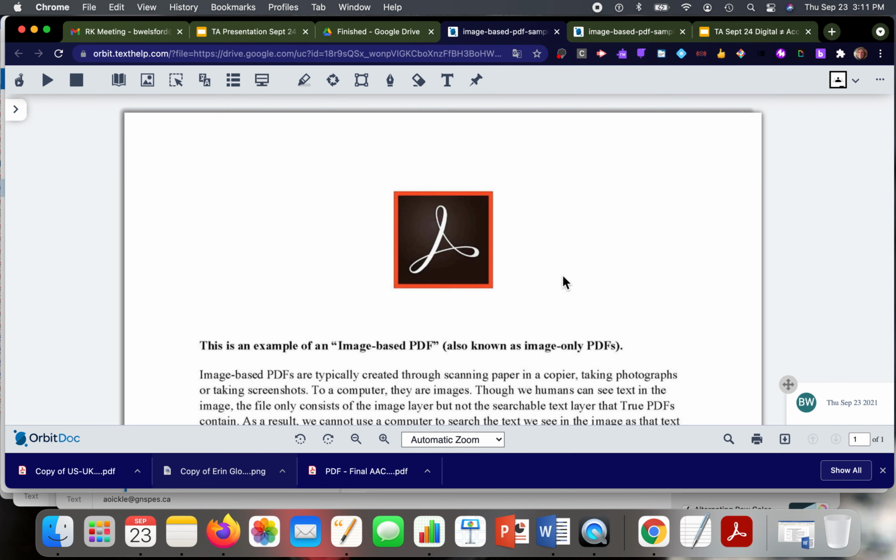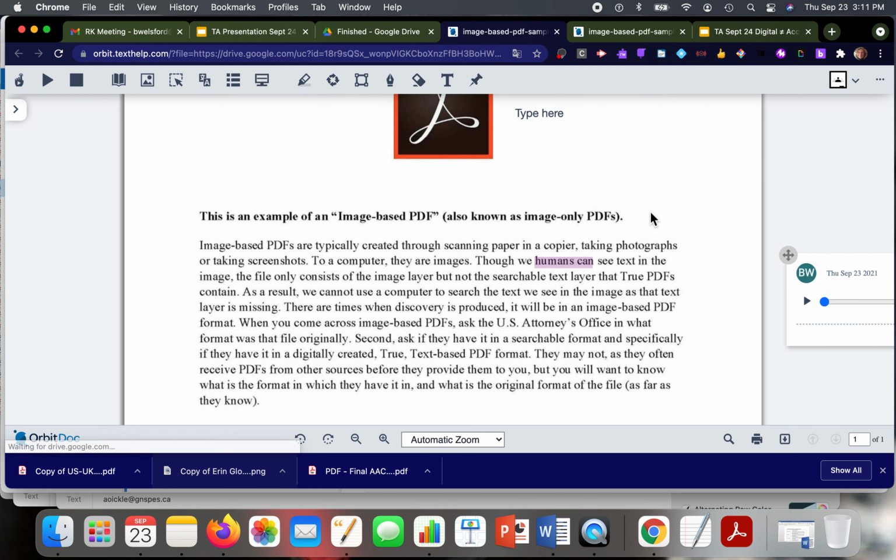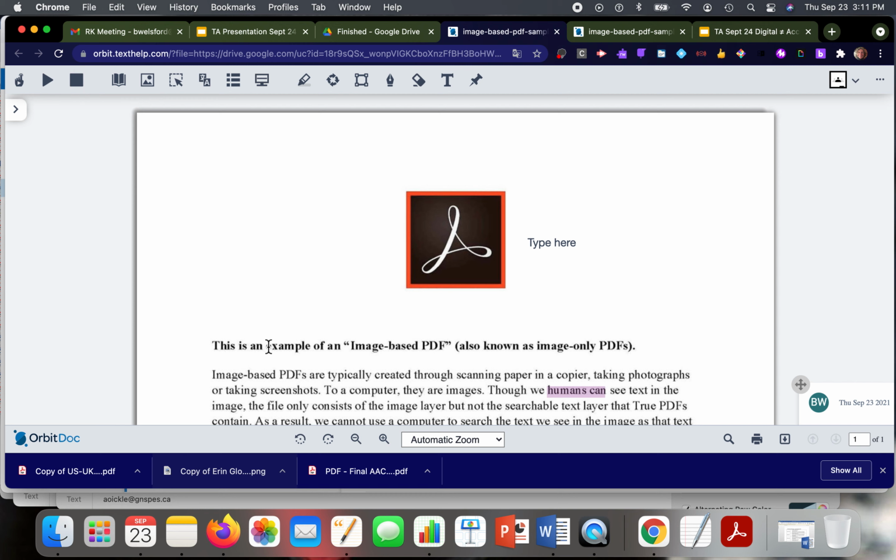And it'll take a minute, maybe a minute, to launch in OrbitNote. And what we'll be able to do is now have it read aloud. We can select words. We can access a picture dictionary. Remember, I couldn't do anything with that before. And just a quick demonstration. This is an example of an image-based PDF. Okay, so other things I can do is let's select a word and get a picture file.